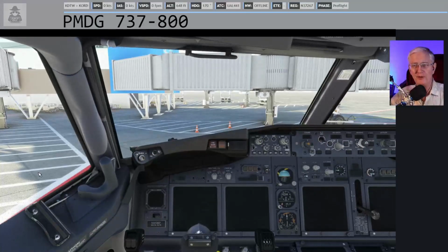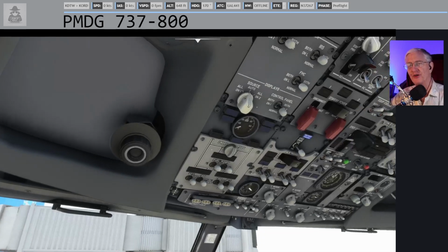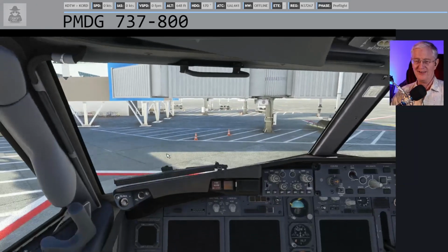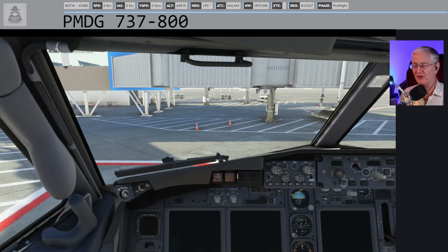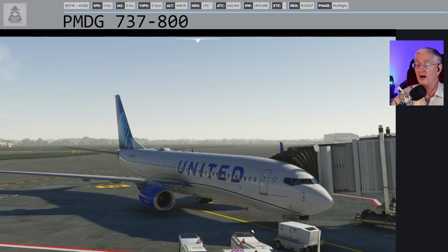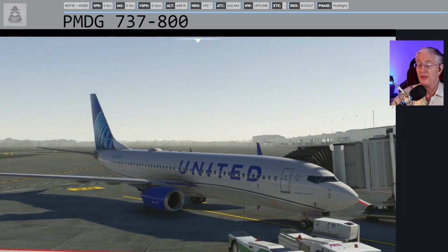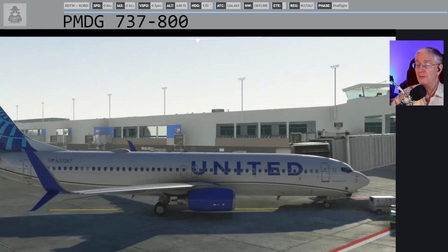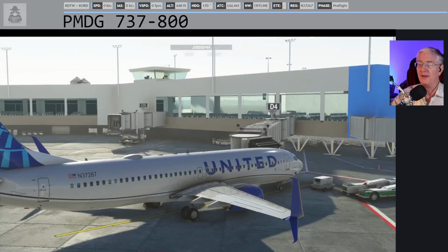Over on the spy flight, when we got this yesterday, a lot of people said the first thing they did is they went and turned on the eyebrow windows. That was like the first thing that everyone wanted to do. As far as liveries, this thing shipped with a ton of liveries for real world. The livery that I'm waiting for is, of course, the airplane that United flies around with the Star Wars livery. So I can be a little bit geeky about that every now and then.